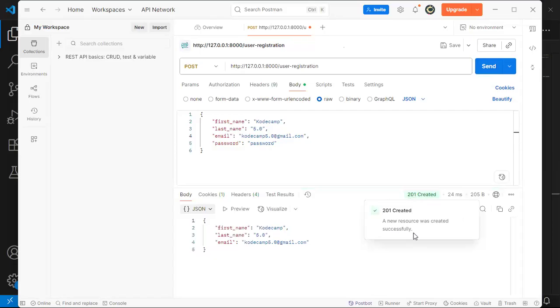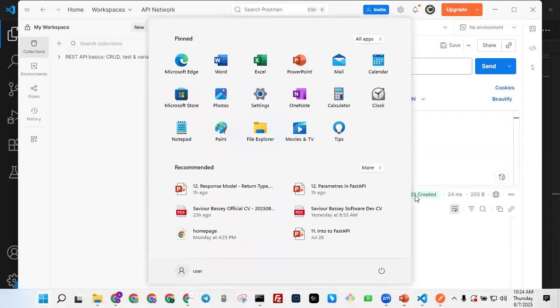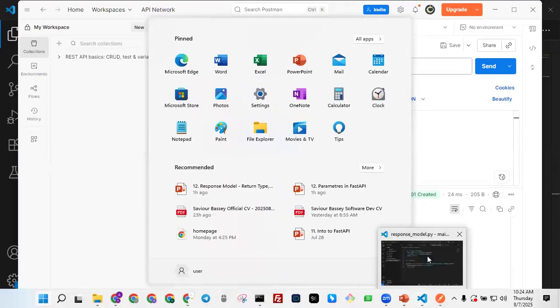It means that the new resource was created, so the data was collected and saved to the server. Now this status code actually signifies the actual purpose of this endpoint. That is basically how you use the appropriate status code for your endpoint.